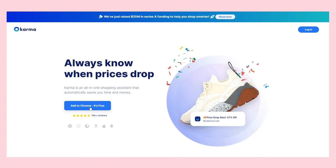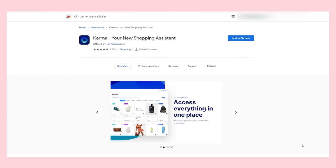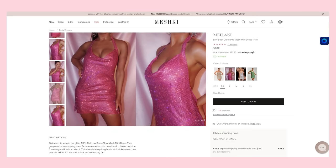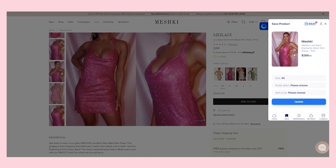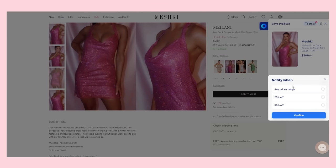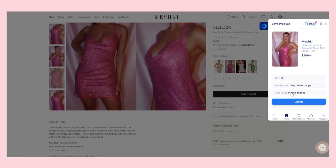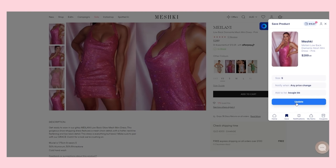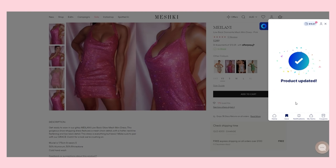On your computer, go to the Karma website and download the Google Chrome extension. Then, once you're all locked and loaded, head to any of your favorite websites. When you find an item you're keen on, click on that convenient little blue button and save it to Karma. Then, if anything exciting happens — like the item goes on sale, there's a relevant coupon, or it comes back in stock — it'll send a push notification to the Karma app or to your email.